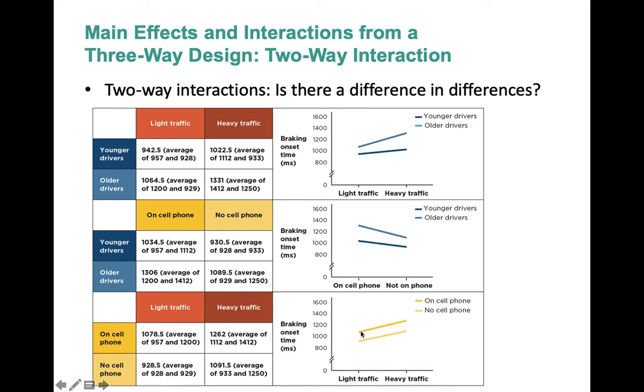Okay, so that you brake slower on the cell phone than when not on the cell phone, but that difference in braking time is the same regardless of whether we're driving in light traffic or heavy traffic. Okay, and so again, one way to determine whether there's an interaction is to look at those lines and to say, are they parallel or would they intersect if you drew them out into space? Okay, and so these are roughly parallel. These other lines, maybe not a strong interaction, but if we continued each of these lines, we could say that they would intersect at some place.